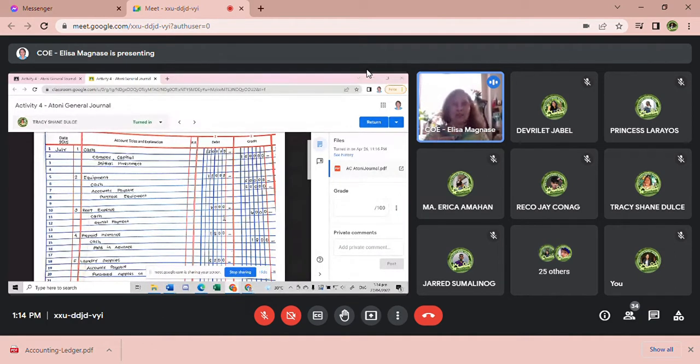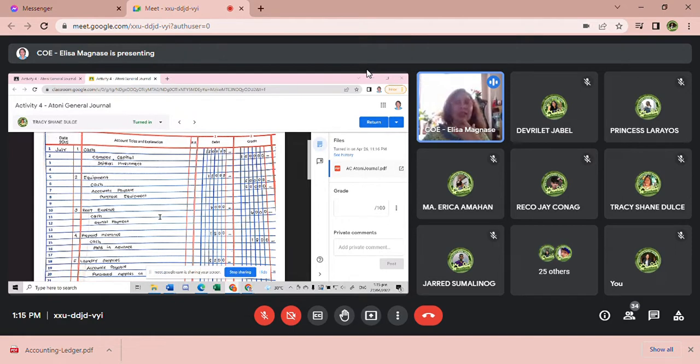When we receive cash, we debit it. It will increase the amount of asset we have. But the moment we release it, when we pay, we credit it. The credit will decrease the amount of asset we have in the company. So that is the very essence of debit and credit. For an asset account, if you want to increase the value, you debit it. If you want to decrease the value, you credit it. So that is for asset and expenses.